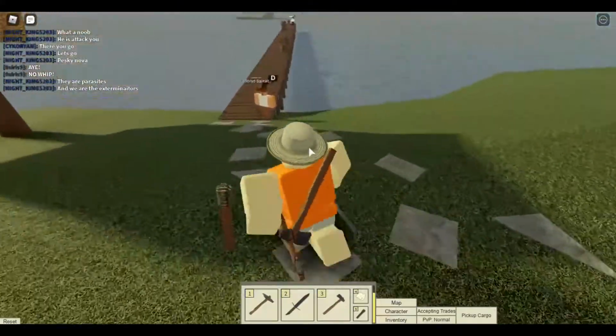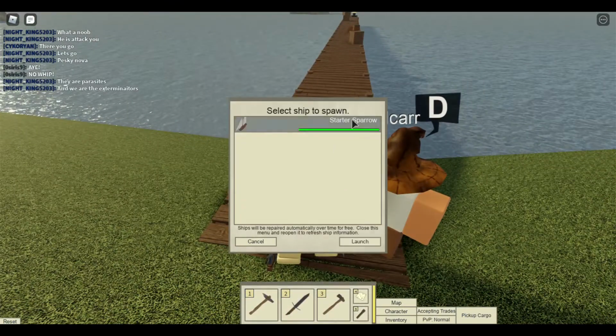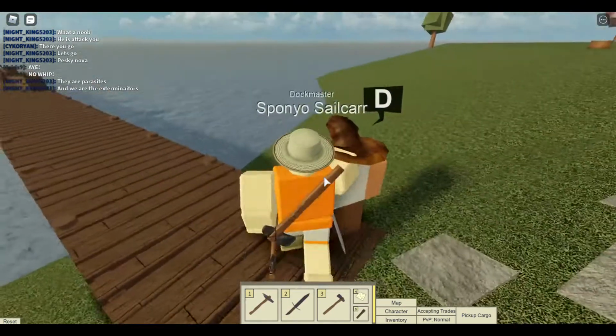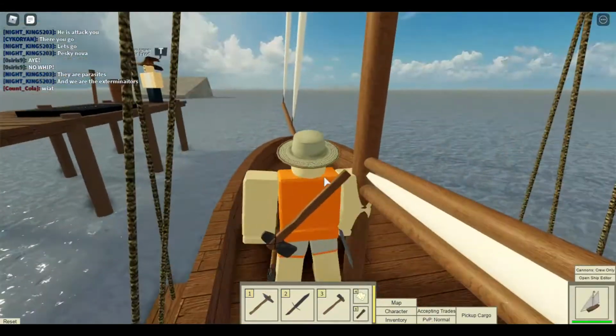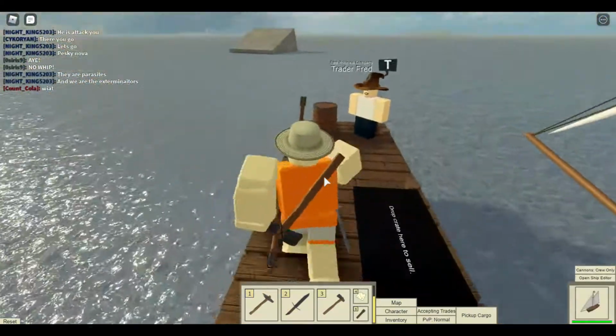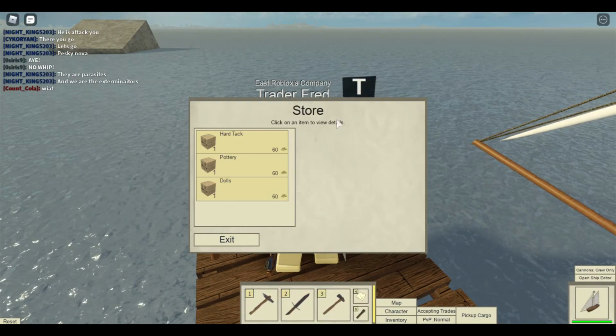Okay, let's see here. So this guy is the dock master. All right, so I can spawn my ship. I just have the starter sparrow. I forget how far I got into this game. I honestly have no idea. Okay, so who's this guy right here? East Robloxia Company, Trader Fred. Okay, so here we go.